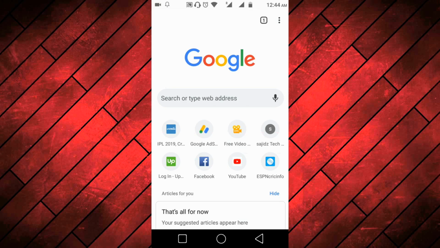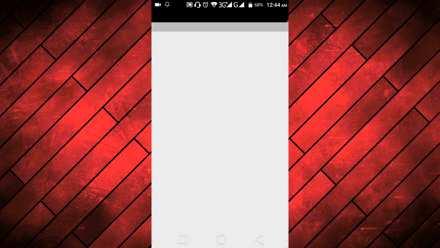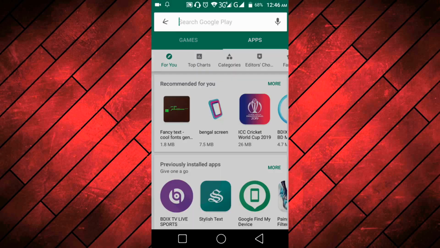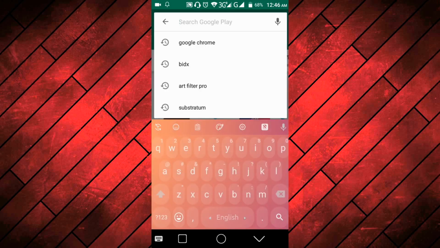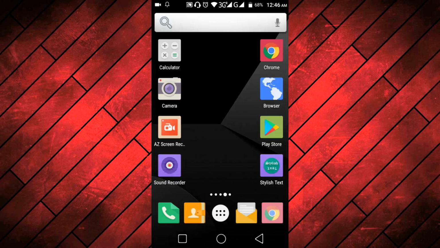If you have already updated Google Chrome on your mobile phone and you have the latest version, then you needn't update it. But if you haven't, and there is no update option in your Google Chrome, then you need to update your Google Chrome here, and from here you will get an update option. Now we go back to Google Chrome.